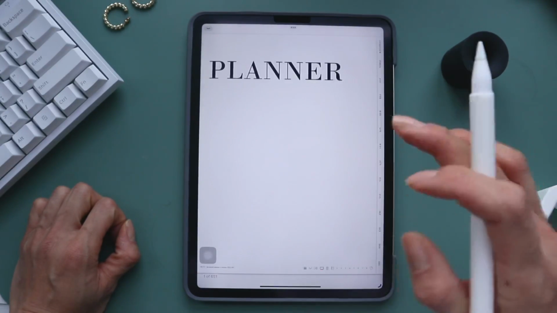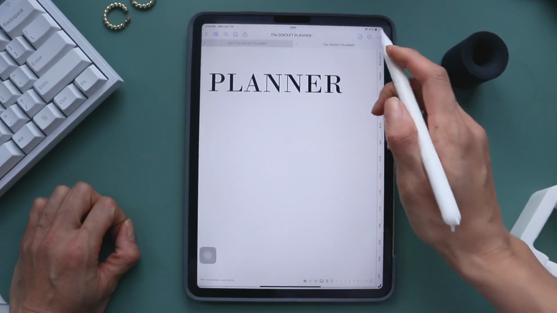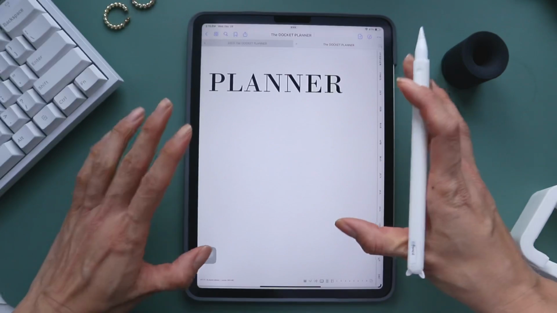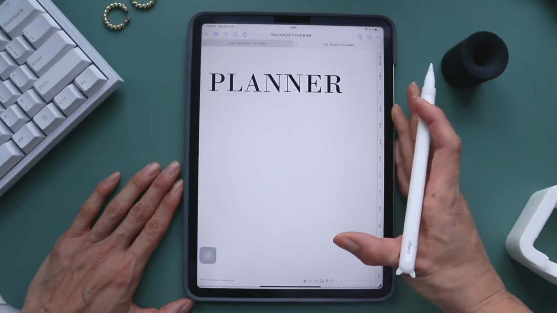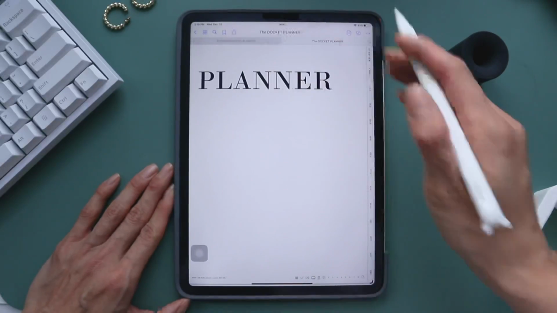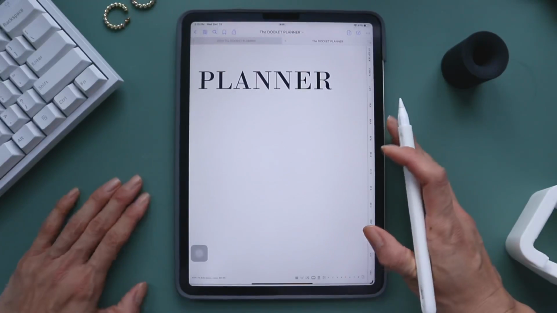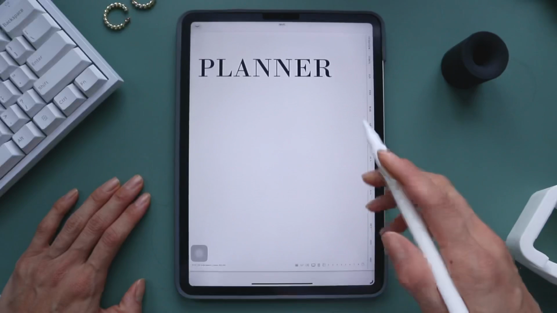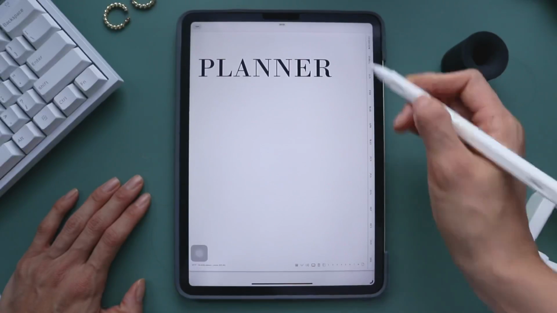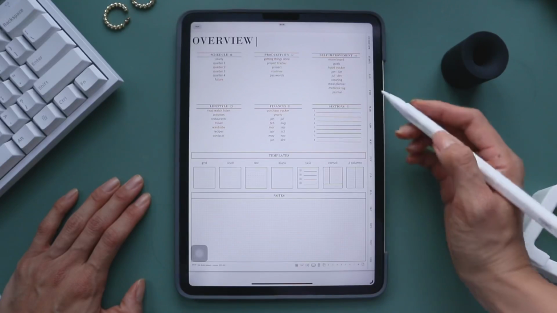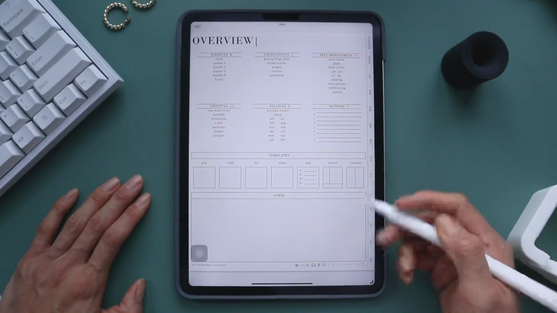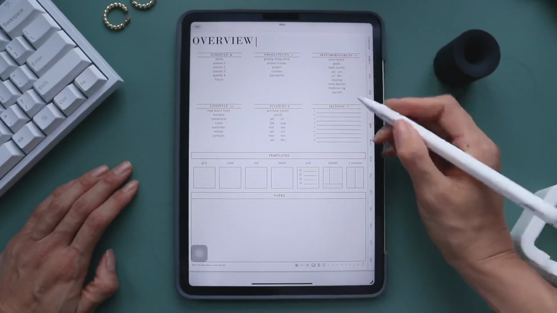So when you start and go into this planner, make sure you are on read mode. I'm using the GoodNotes app for those of you guys who are wondering, depending on what app you use. The navigations on the app might be a little bit different, of course, but in GoodNotes, you need to be on the read mode in order to use the hyperlinks. So I'm just going to show you that when you click on these hyperlinks, it jumps to whatever tab you're going to. So here it was the overview.